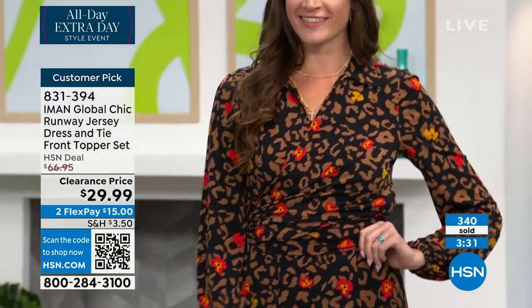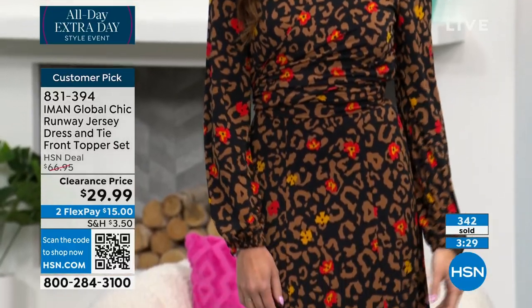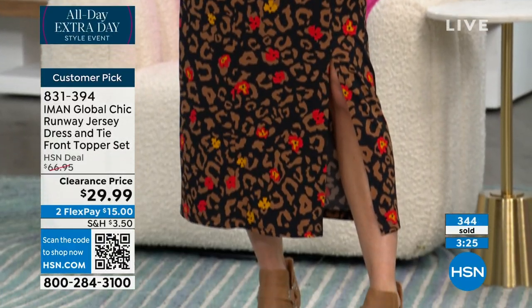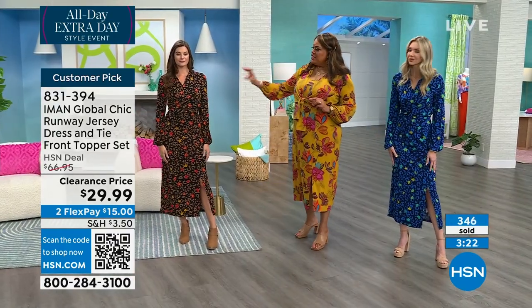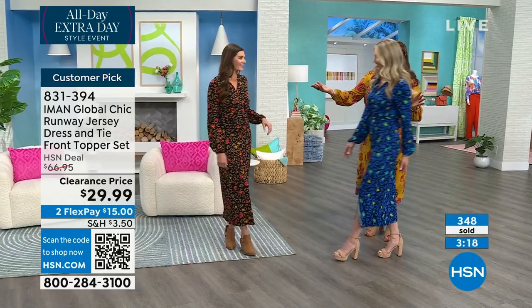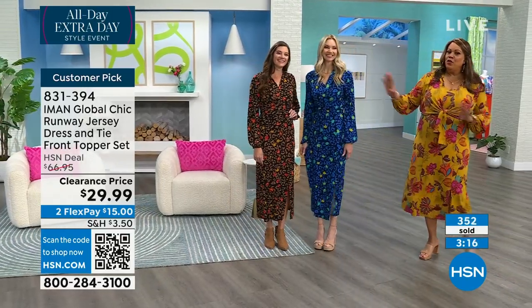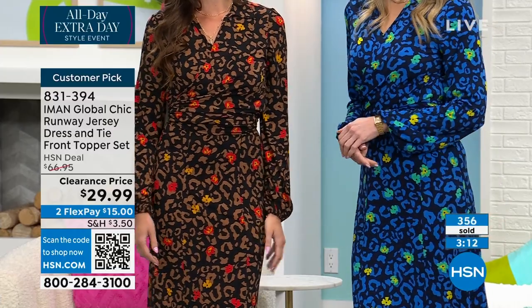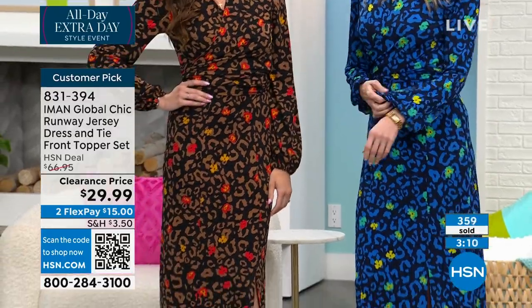It's so slimming. Taylor has it on in what we're calling, do we call this brown leopard? Brown leopard, so pretty with the pop of red. This is the most popular. So I want to put the two leopards together. So extra small with both of my gals here in the brown leopard and in the navy leopard. This is like a mixed media leopard, Kate. It is, it's super fun. So it's like a little floral. Yeah, she's incorporated a little bit of floral.